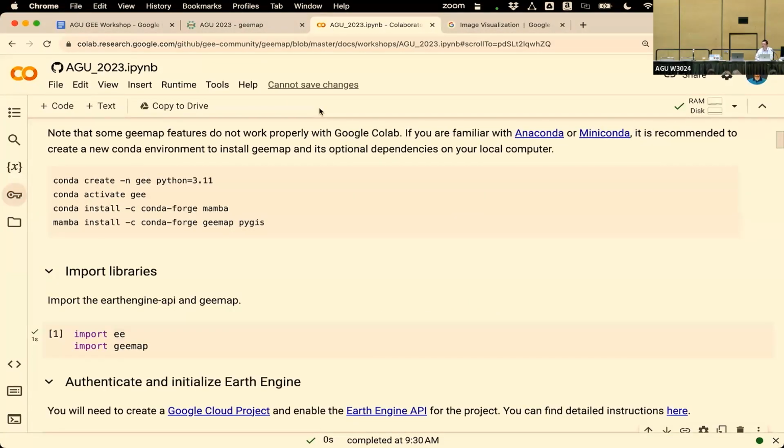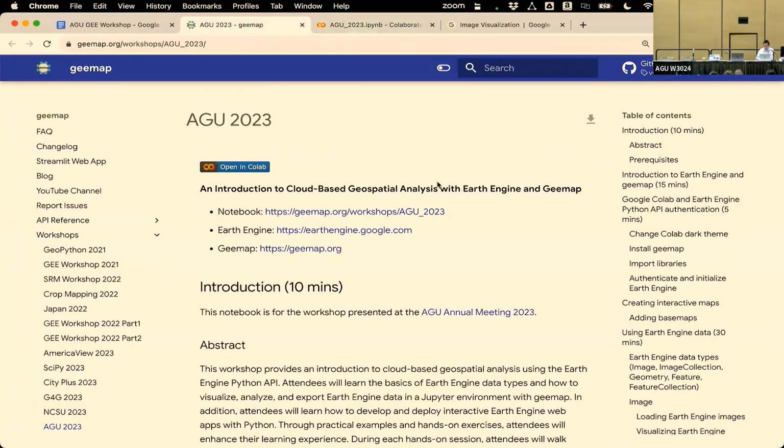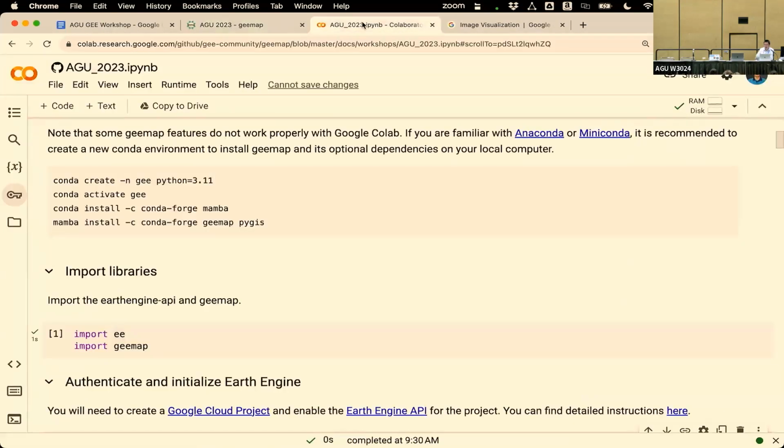Anyway, so yes, you can run it in the cloud. You can also run it locally. You can just download the notebook. If you want to run it locally, you can come back to this website, and there's a button here to download the notebook. Actually, later I will run it on my local computer. But Google Colab is for new users that don't want to install things. Then you can just use Google Colab. But the first step is I want to make sure that you can authenticate properly. Then you can use it. Otherwise, you cannot really do anything.